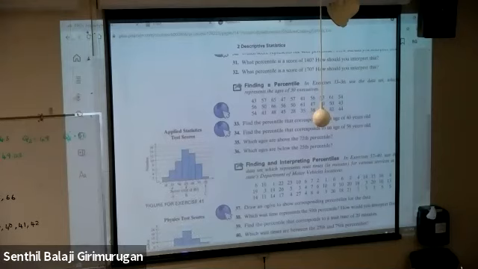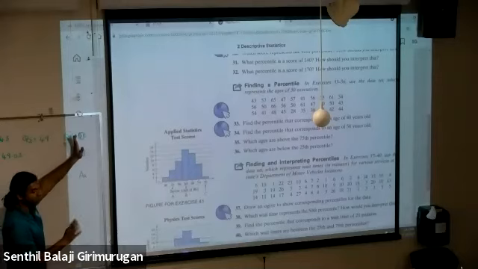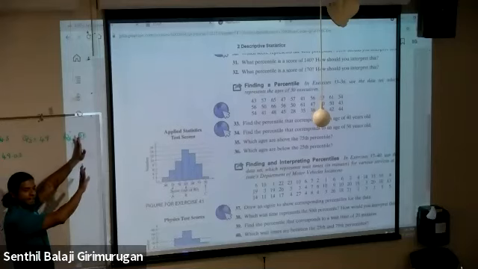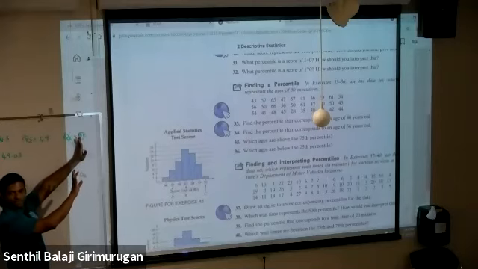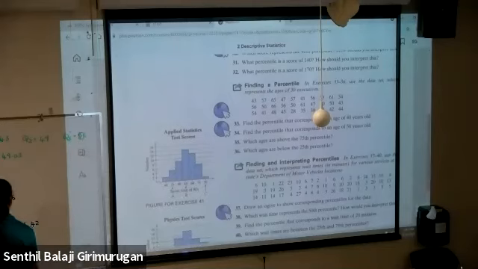What would that mean? 25% of executives will have an age less than 43. About 50% of them will have an age less than 49, and 50% greater than 49. Only 25% of the executives would have an age greater than 56. Does that make sense? 75 below, 25 above.